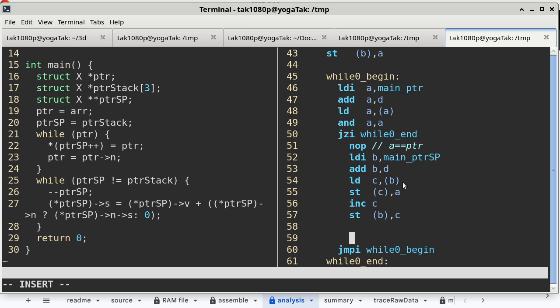Okay. So now we are going to implement line 23. By the time we get to line 23, register A still has pointer in it because we don't have any code in between to modify register A. So nothing from line 52 to line 57 is changing register A. We use it, we reference it, but we're not changing it. So if I want to do some commenting here, I can go like, no op, A is still pointer, which is handy because that saves me a little bit of time, not a whole lot, but just a little bit.